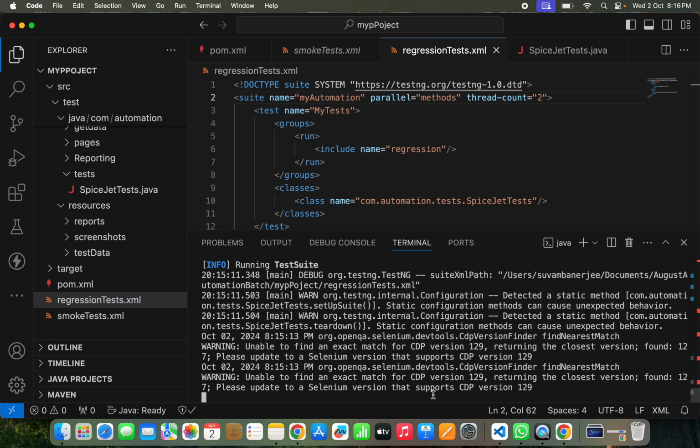It's not throwing an error also. What could be the problem?